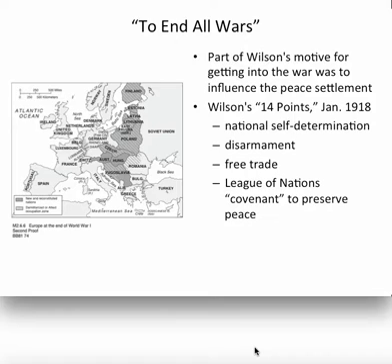But above all, Wilson advocated the creation of an international organization known as the League of Nations. Now, this was similar to our modern-day United Nations. The idea was that all nations would be represented, and that this organization would work to promote and to maintain the peace so that war would never again occur.